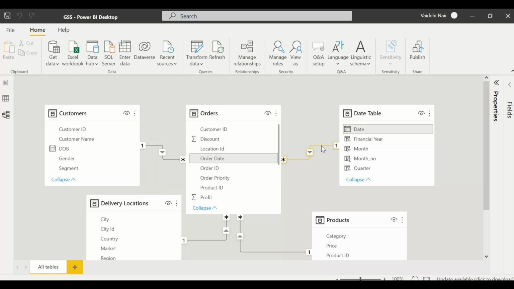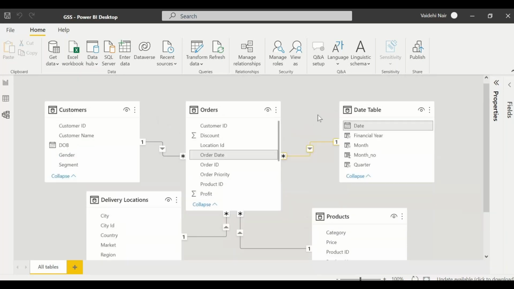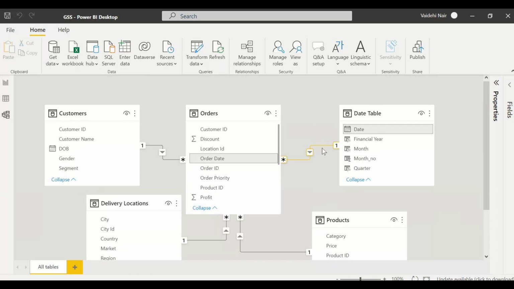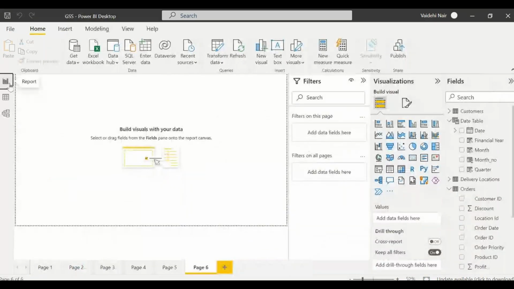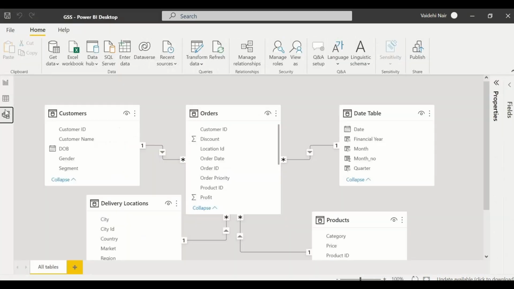Done. Okay, super. So now go back to your report view and create the chart based on financial year. Go to the report and create a line chart of sales across financial year.